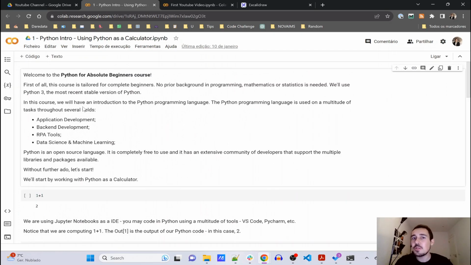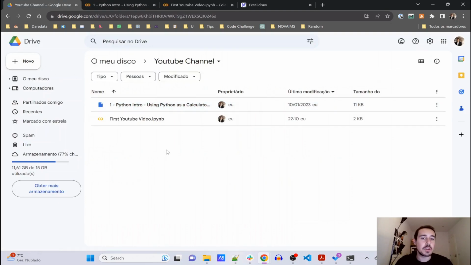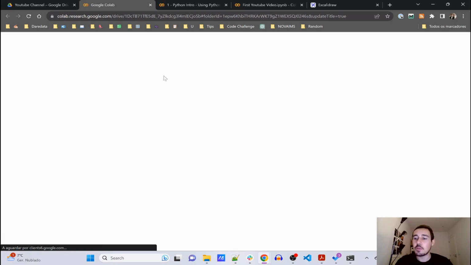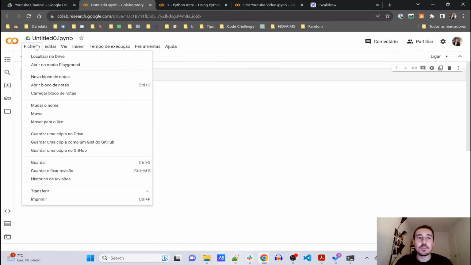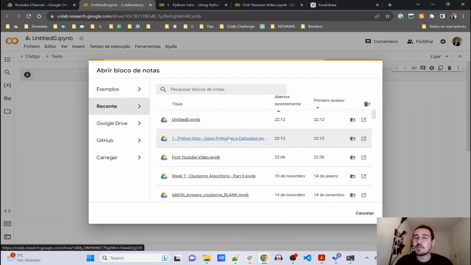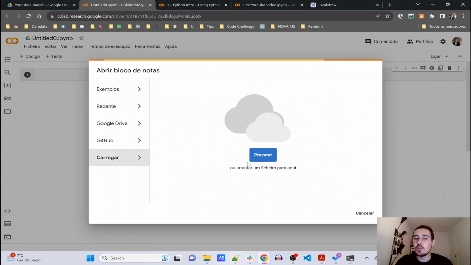Now, another way that you have to import or to see files in Colab is to do the following. So you can go here, you can do new, you can do Google Collaboratory, and then when you are inside Google Collaboratory, what you can do is go to File and Open Notebook. Here it is in Portuguese, but you can do Open Notebook, and here you should have all the available notebooks in your Google Drive, but you can also, for example, do a search on your local desktop, and you can go here to a file search on Windows.